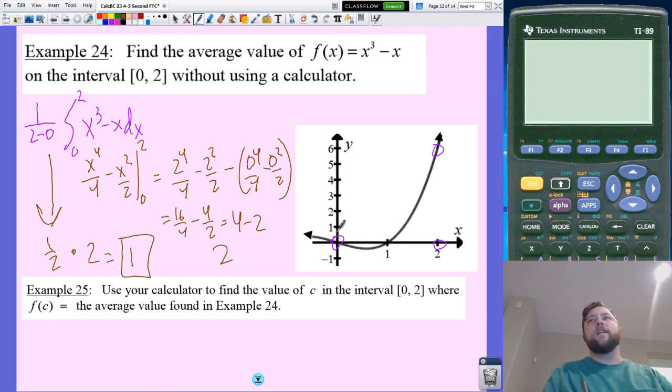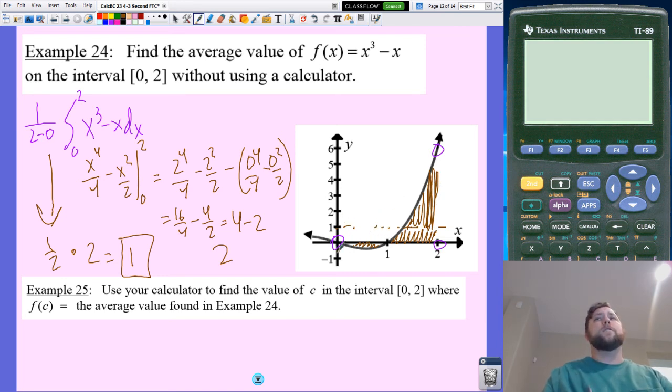The average height between those two would actually be 1. So like a line right here, the area under this curve, which is like this negative area and this positive area, if you added all this area up, you average it out, it would average out to 1.